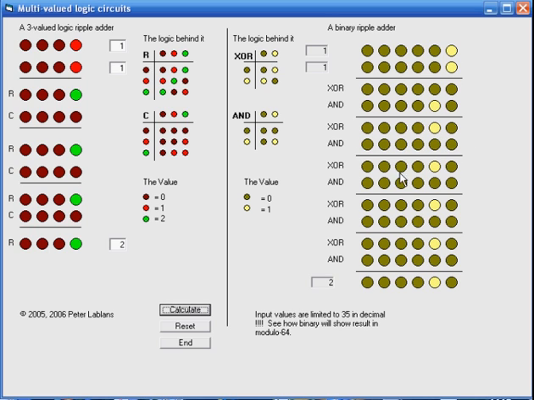There is no carry. But if you have other numbers, it may continue until the results come here. But in this case, there is no ripple, or almost no ripple. And you see also that in this case, it's in one round, the end result is the bright green, which is 2, so 1 and 1 is 2. So that's all right. Let's reset and let's add 1 and 2 and see what that does.